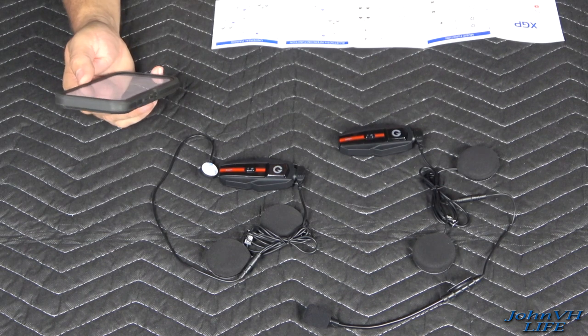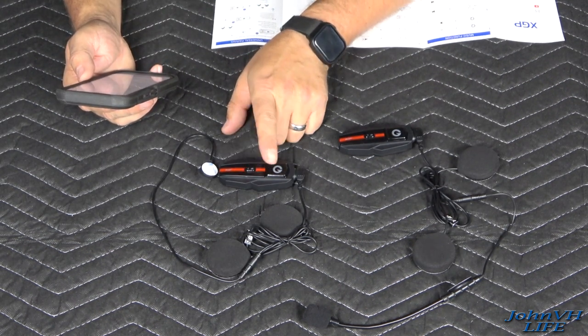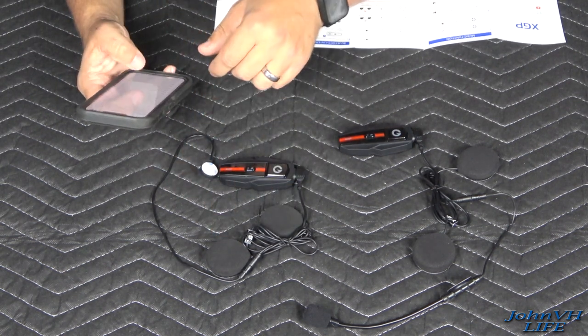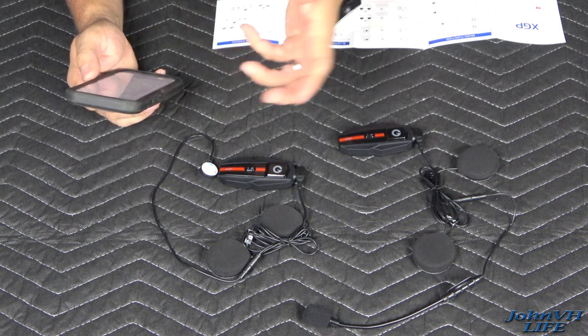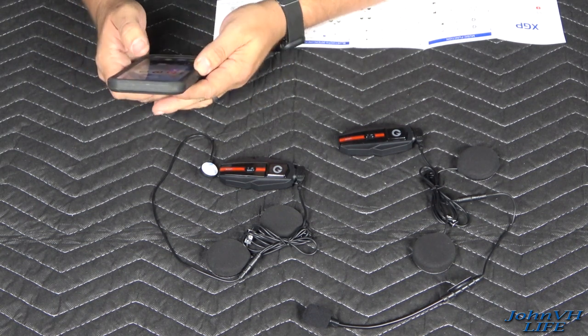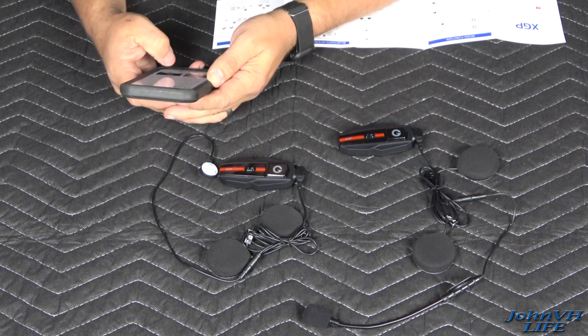All right, so to pair it to your phone, hold the button down 2 seconds. It will say searching. You find it in your list in the Bluetooth on your phone and click on it, and it'll connect right up. It's really that simple. Let's see if we can find some music. Let me test it, see if it plays.